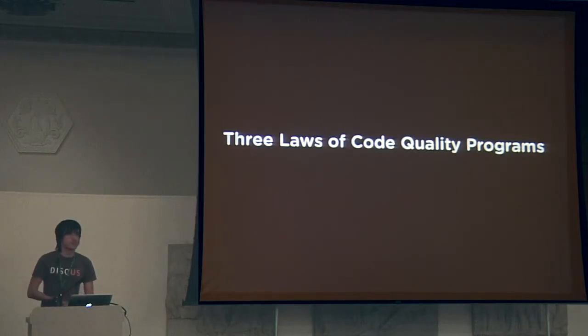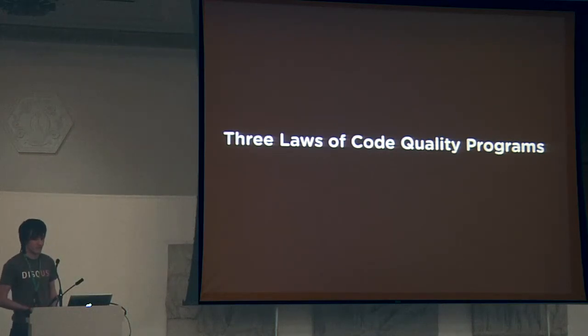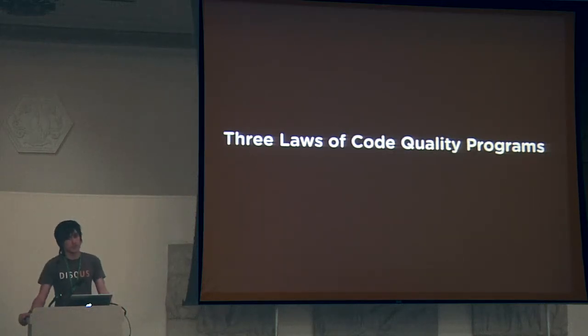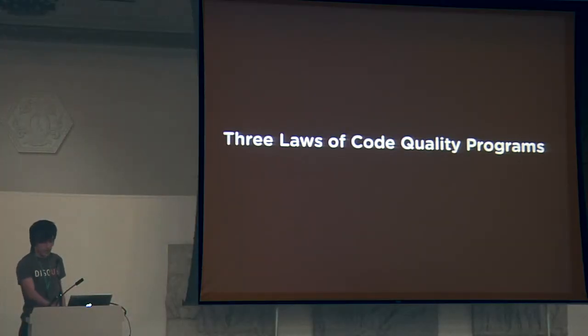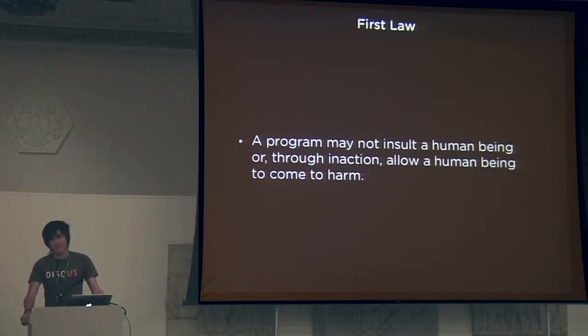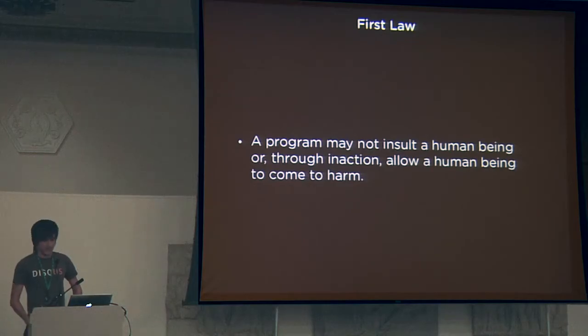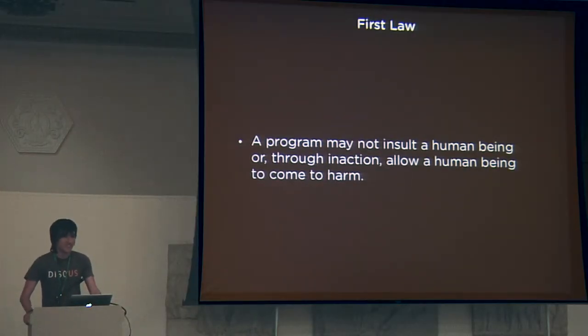And thankfully, we have quite a few syntax checkers and linters and all this stuff, but one of them is really mean to the users. So I felt like we should have some kind of, not laws, laws is just a reference to Isaac Asimov, but rules that all linting projects should comply to. And the first rule is: a program may not insult a human being. It's very sad that I had to put it as the first rule, and you all know what I'm referring to, because the most popular project on the web and in the JavaScript community is like a giant asshole to the developer community.